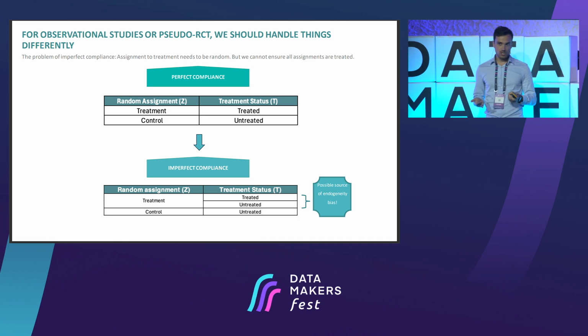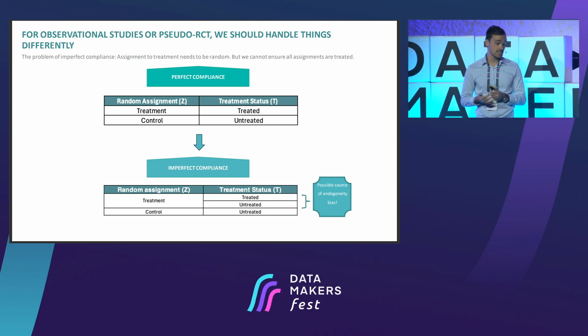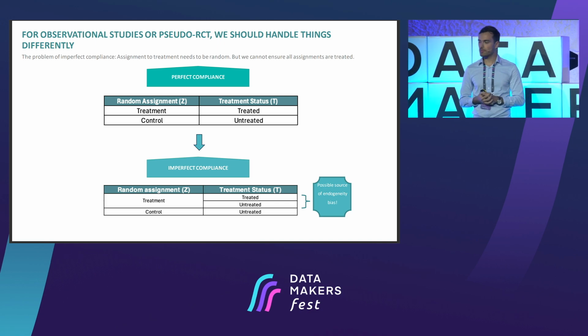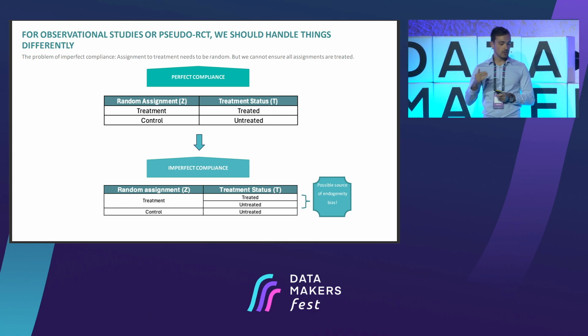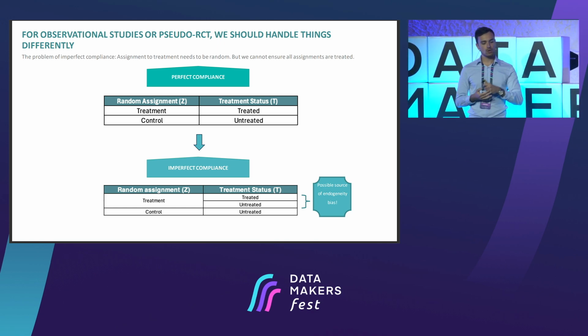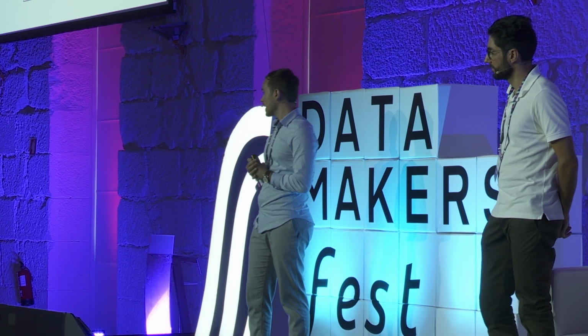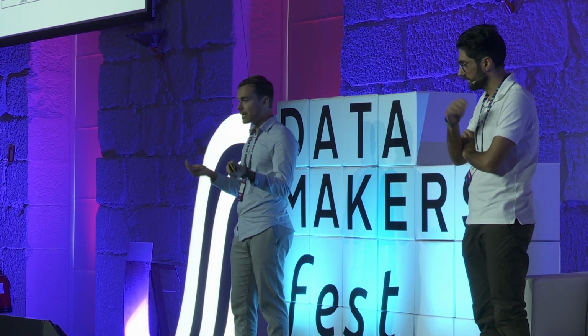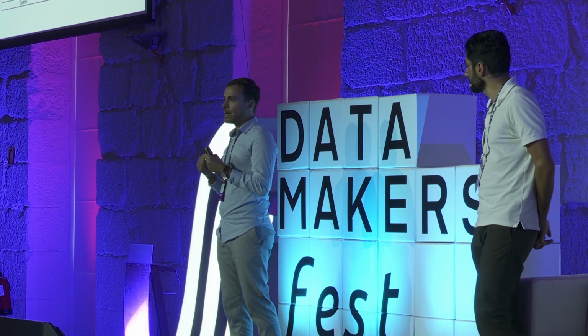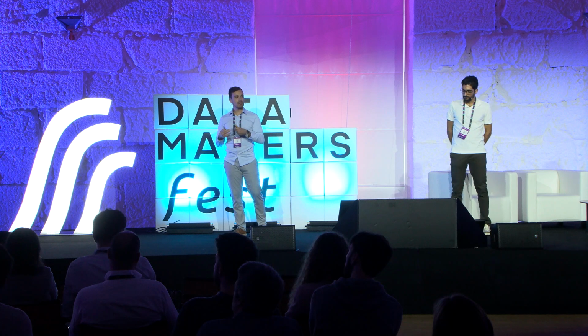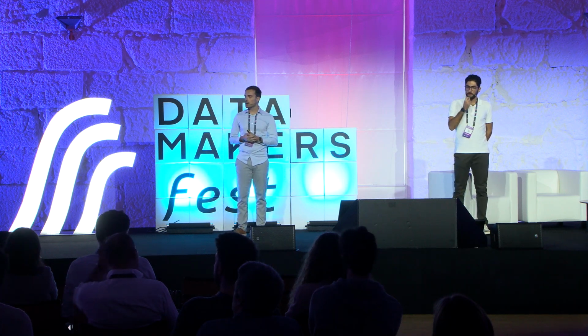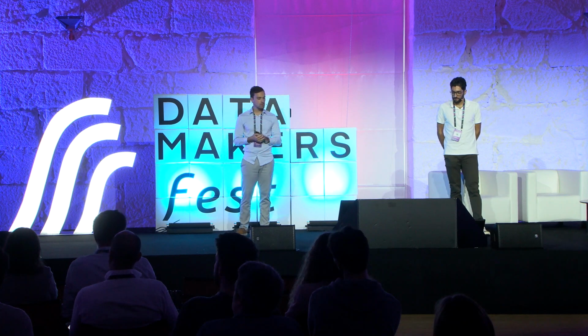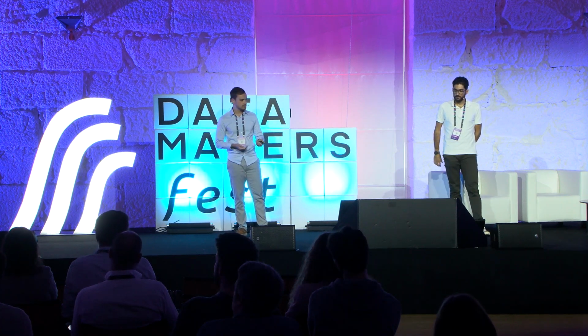But sometimes in real life this doesn't happen, and then we have the case of imperfect compliance. So, in our case, we have the randomized assignment, with the treatment and control groups. However, we can have some clients that were not treated. Maybe some clients are more prone to pick up the phone and get in touch with us. For example, people that stay at home for more time are more likely to pick up the phone and therefore receive the treatment. So this could be a possible source of bias that we have to correct.